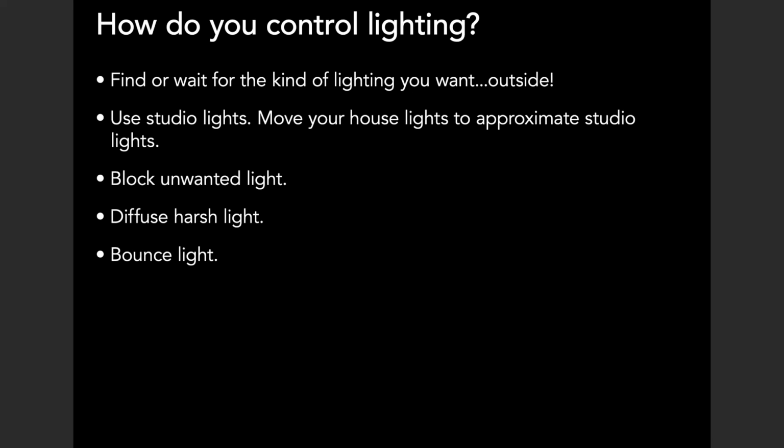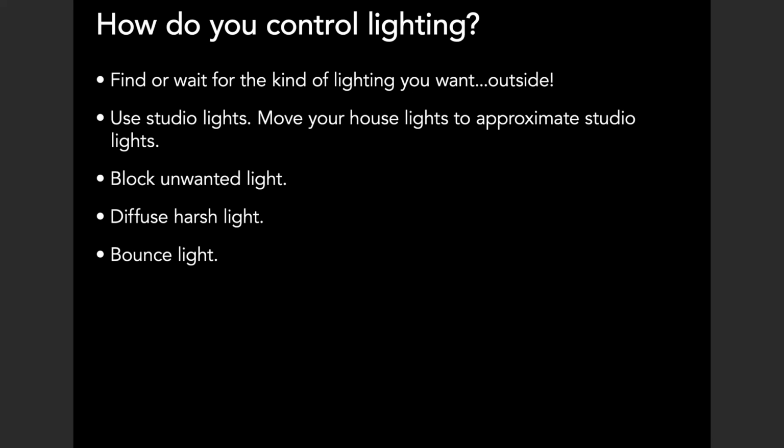My guess is that most of you don't have access to professional studio lights. If you do, please, great, use them. That's wonderful. If not, you're going to have to use your house lights to approximate studio lighting. So do you have a lamp that you can move? Do you have 2 lamps that you could maybe put together, and those could be your key light, your strongest light? Can you corral a lot of things? Could you maybe use a paper bag or a piece of paper to soften the light?